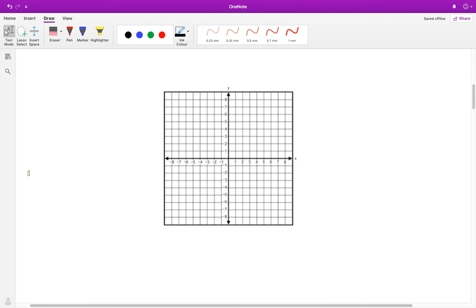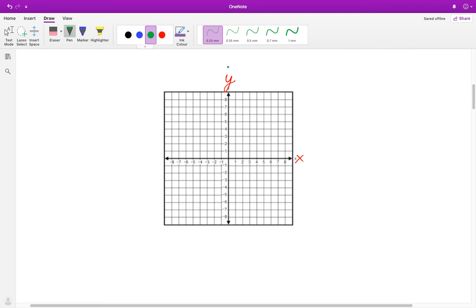kind of problems. Well, what is a coordinate plane? Well, a coordinate plane is a two-dimensional plane that is created from the intersection of two axes that we have. That's our y-axis and our x-axis. All right, we have learned this before. Our x-axis is the horizontal, and y is the vertical.